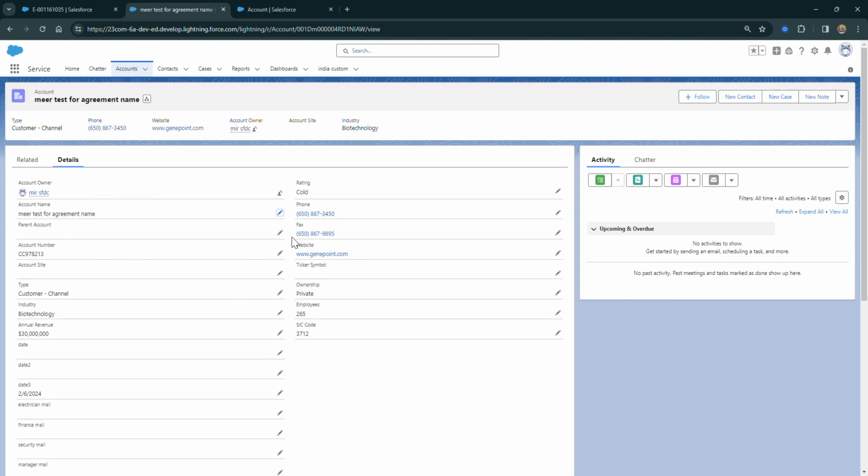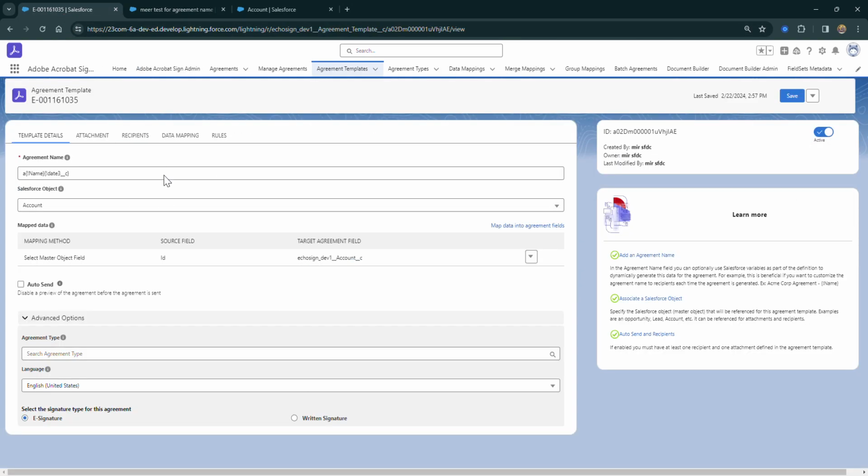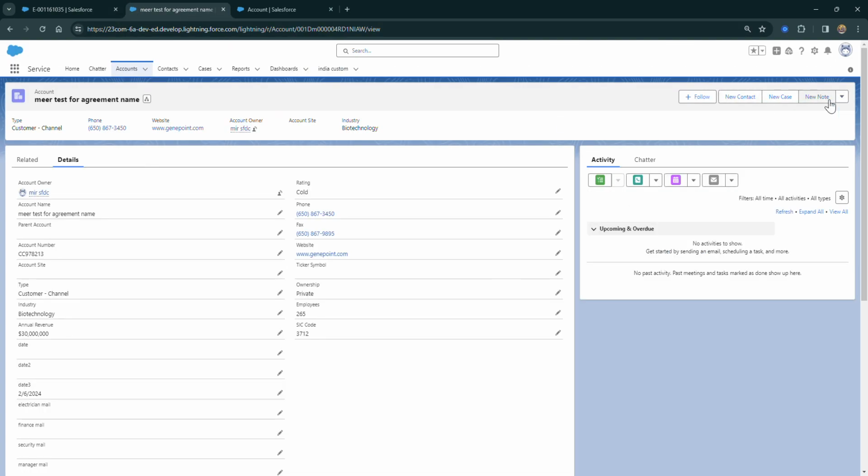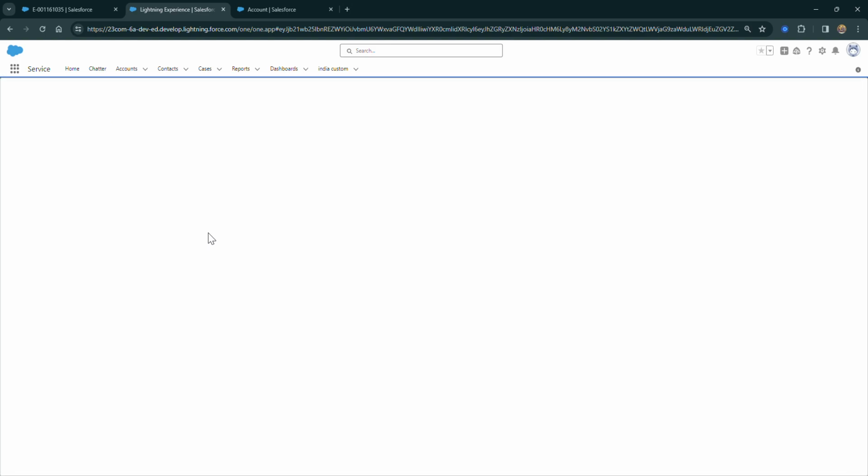This account works in a way that I have created a button that is linked to the template, this one, and whenever I click on the button, this agreement is generated. So let's see how it works, and I'll click on the button that I have created to trigger this agreement. It should create an agreement, and we have to check the name of the agreement.